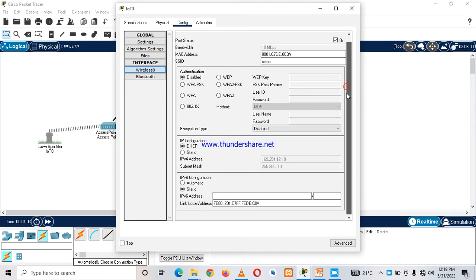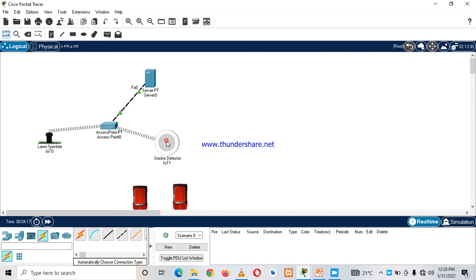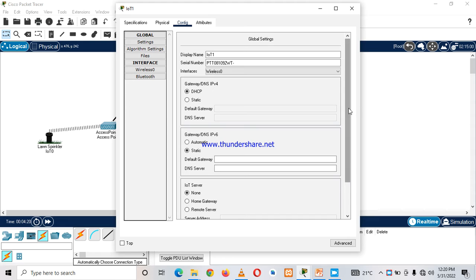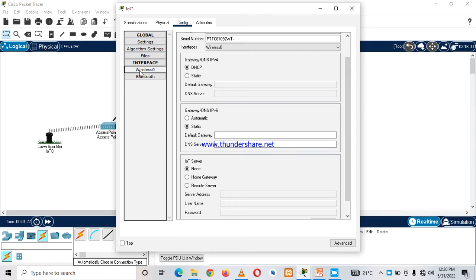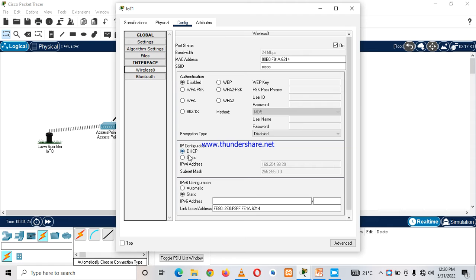We choose static. Then we put 1.0.0.2. We go in the smoke detector, we go in static, and we put 1.0.0.3. These IP addresses are in the same range.